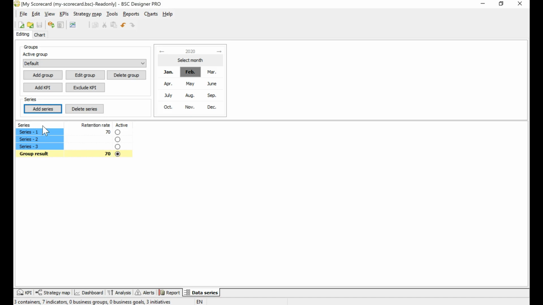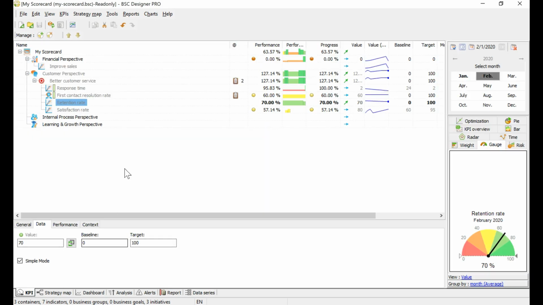So when we have different experts and we ask them similar questions, and here on our scorecard we want to see the answers of a selected expert or some averaged answers of all experts.